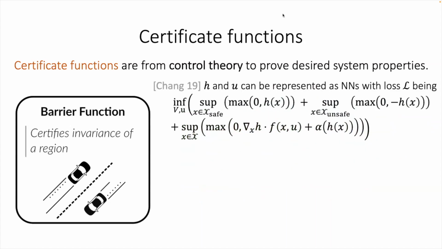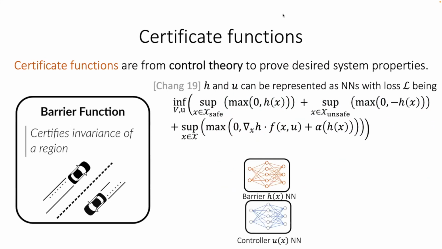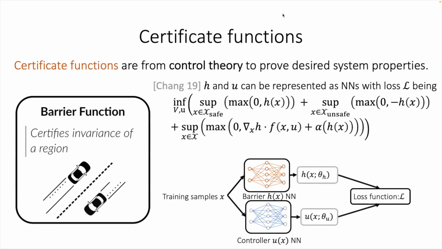Let me just do a very quick recap of what this means. We use two neural networks. Some people often ask me, can we use one? Yes, you can use one, any architecture that you want, as long as you have one output for the barrier function and one output for the control policy. It doesn't matter. And we sample. There are different ways of sampling. For lower dimensional systems, you can directly sample in the state space. For high dimensional systems, you can sample in the trajectory space, with a little bit of a trick that I'm not going to talk about here, but if you are interested, I will tell you the details. Then we have this single loss term I have shown here to backpropagate and find the weights.